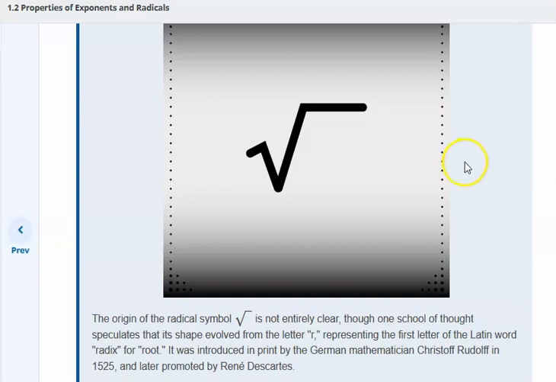All right, a moment for a little flashback in history. Where does the radical sign come from? Well, it may have been tied into the Latin word for root, which is radix, with the R indicating this. It sort of looks like an R, doesn't it? Anyway, it was made popular by other mathematicians, and Rene Descartes was one that was famous for it too. We'll be studying some of his work a little later.